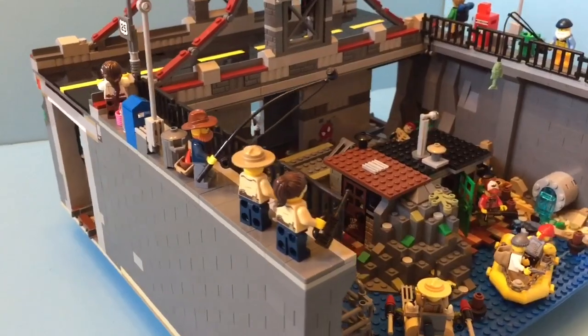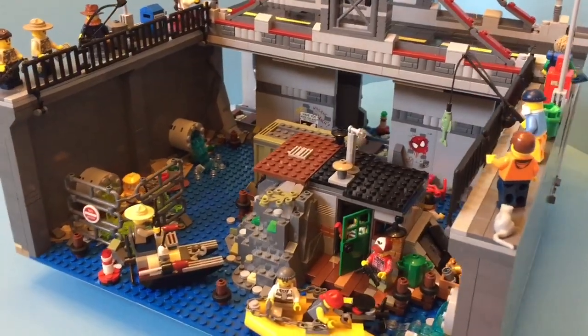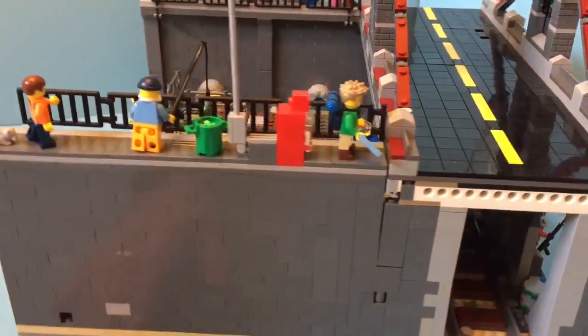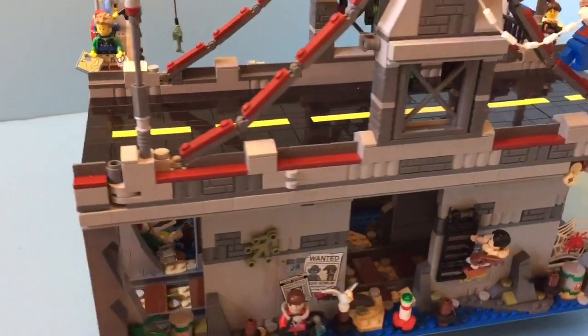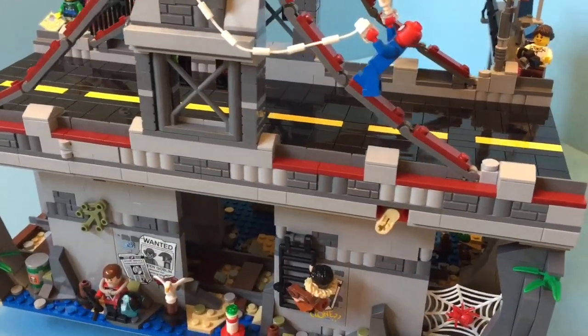As you see, I have a lot of action going on here. And it's not just the bridge, but I have a couple other Lego sets that I've incorporated into this section, which in turn is placed in my city. But let me tell you about the set first and how I modified it.